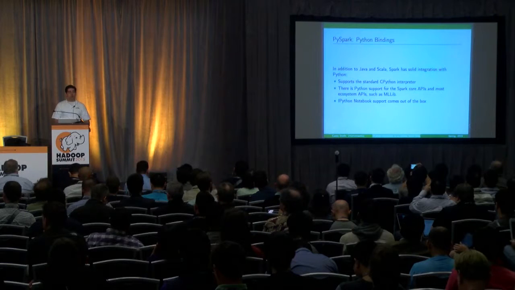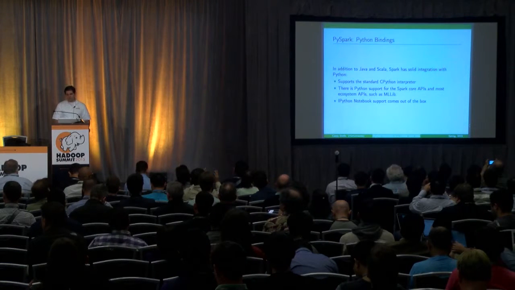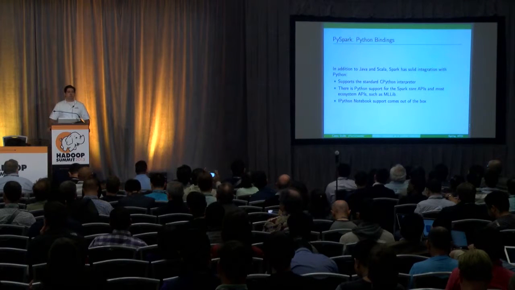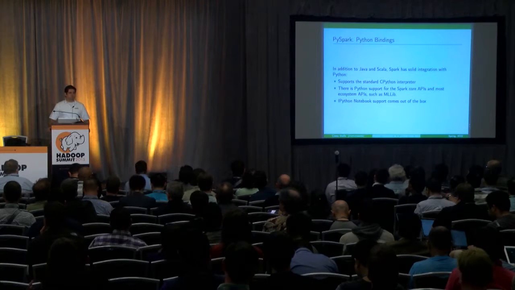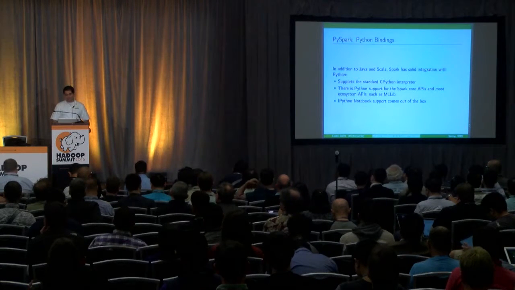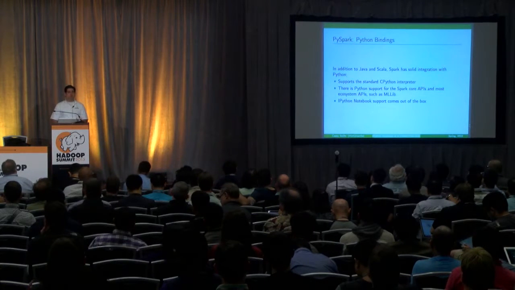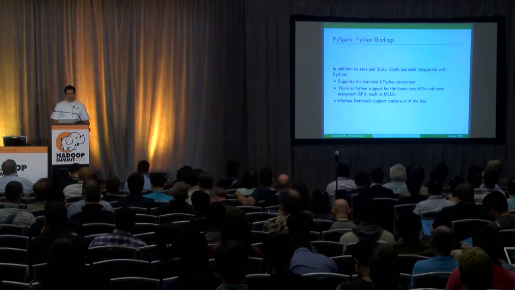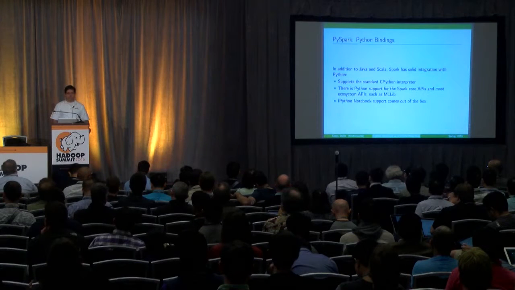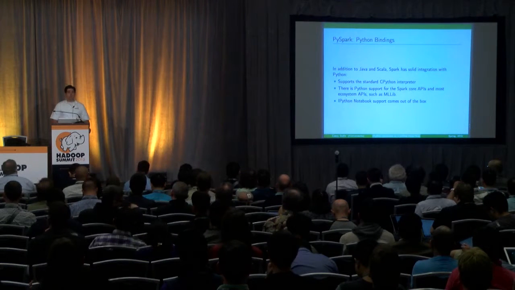So this is going to be kind of an odd talk. You're going to see a data science talk that involves Spark and doesn't use MLlib. You probably will see a lot of them that do use MLlib, but I'm actually not going to be using that. This is just going to be core Spark. So IPython notebook support comes out of the box. It was the first notebook that was really supported.